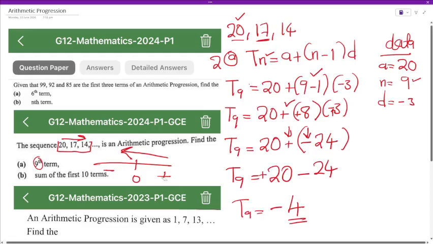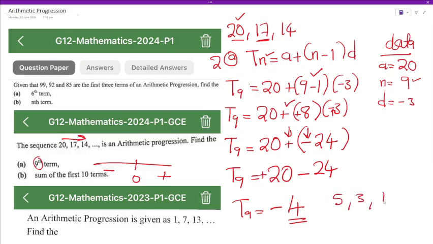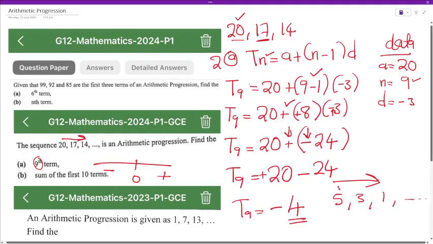term number 9. What should worry you should be when you have a sequence like, let's say for example, you have 5, 3, 1, nothing here, and then they ask you to find maybe the 7th term. Then you find a positive. There you should worry, because clearly you can see to say this term, this progression is heading in the negatives, and we are already at 1. So meaning definitely the next term should be less than 1. Then you find a term bigger than even the first term here.